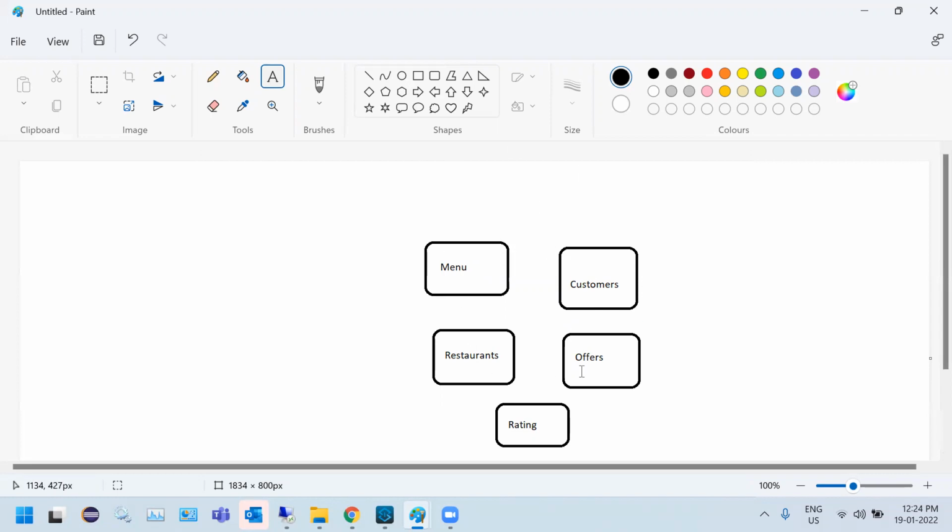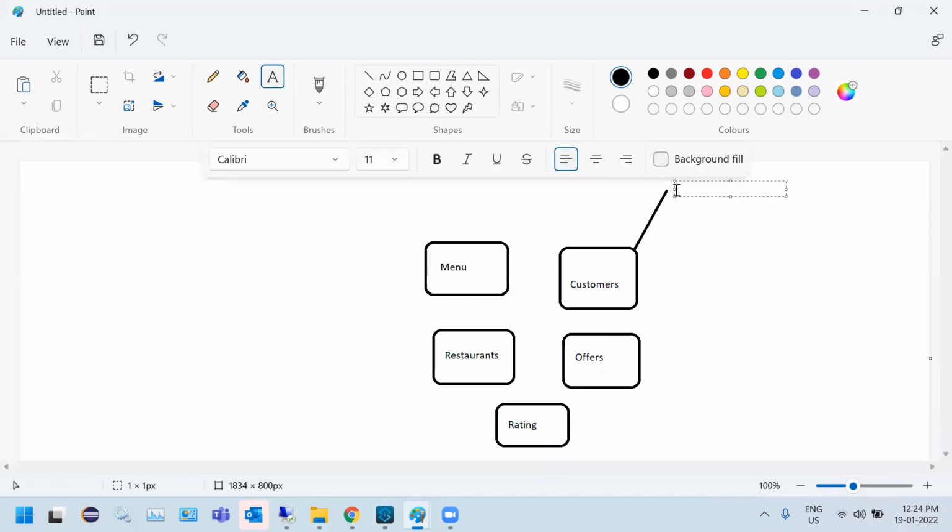See, menu is independent. Irrespective of customer or offers or rating, it will simply query. You just need to query the items table, fetch the menu list and pass it on to the mobile app. That's it. Whereas in customers, your developer wants to build a page for order history.